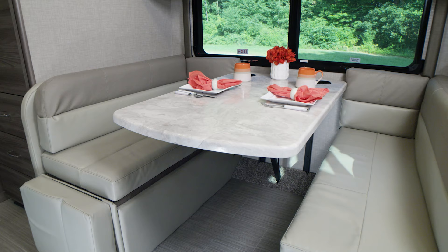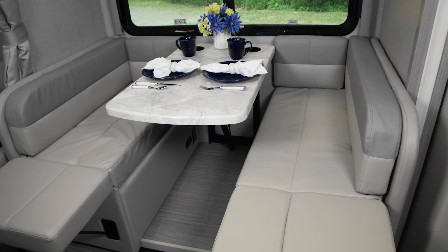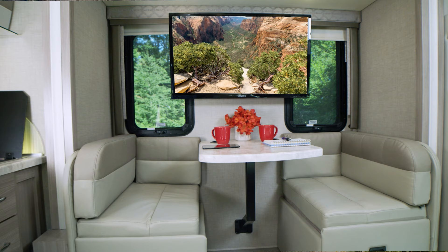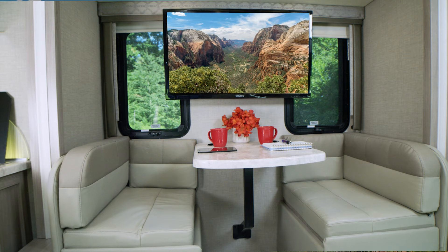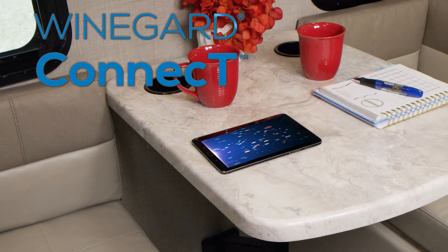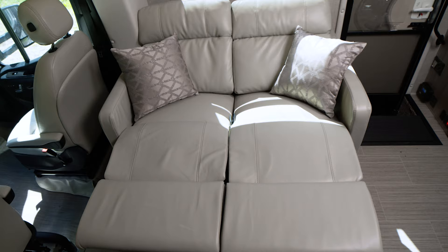In the TT and FB you have a large dream dinette — imagine the meals and conversations you'll have here, or you can kick back with the foot rests and enjoy the time away. In the RW there's a booth that makes for a relaxing spot where you can pull out the tablet and send off emails or share photos using your own safe, secure internet connection. Getting online is easy with Winegard Connect — standard on the Delano is a 4G hotspot, WiFi extender, and TV and FM radio antenna.